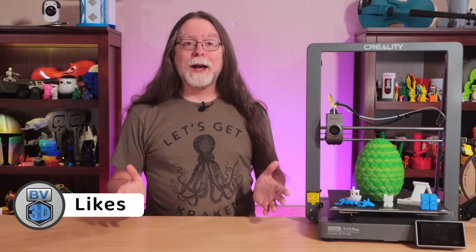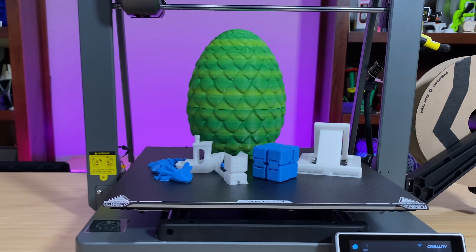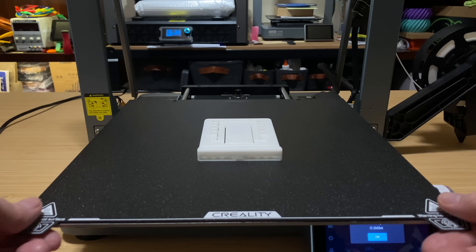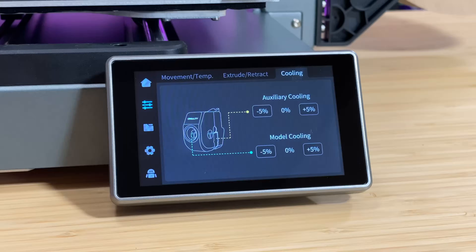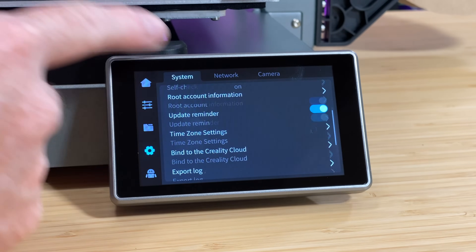With the prints out of the way, I'll go over what I like and don't like about the printer, starting with the things I like. I like that print speed — this printer has done a really good job of cranking out good quality prints fast. I like the flex plate because it makes it easy to remove prints when they're finished, and it has alignment notches at the back to make it easy to get back in place. The touch screen is easy to use and makes controlling the printer pretty easy. And being able to send prints over Wi-Fi directly from the Creality Print Slicer and monitor print progress there is pretty convenient.